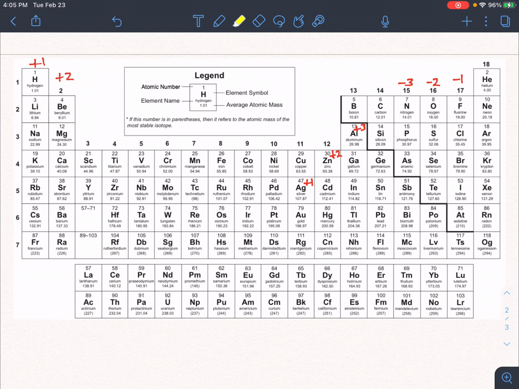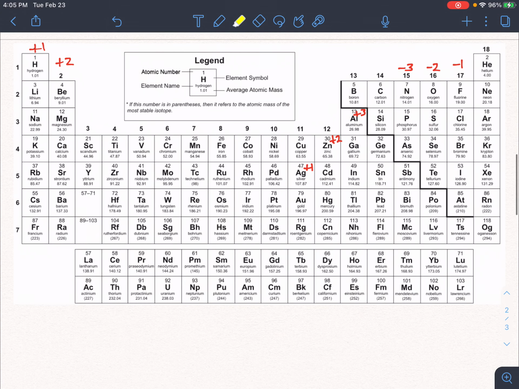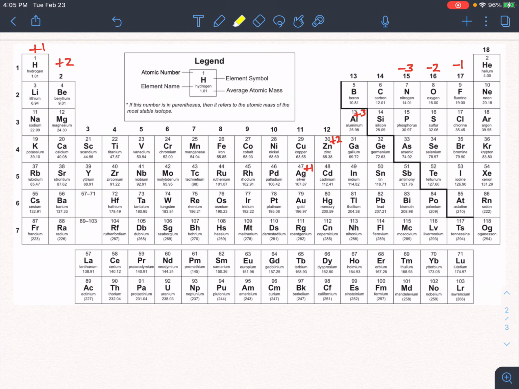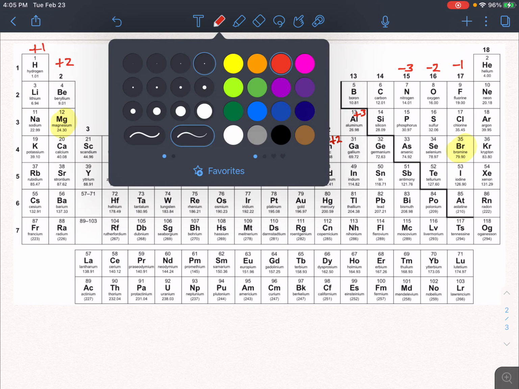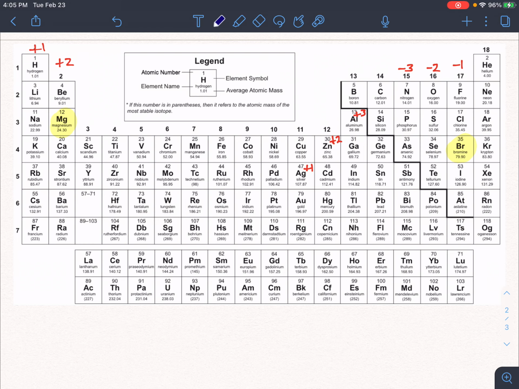The main idea for writing a compound is that compounds are neutral. Compounds are always neutral. So when you write a compound, the overall charge needs to be 0. Ionic compounds are always a metal and a nonmetal. So let's take, for example, magnesium combined with bromine. When I write a formula for magnesium bromine, I'm going to write out the element with the charge that it makes when it makes an ion for each the metal and the nonmetal.